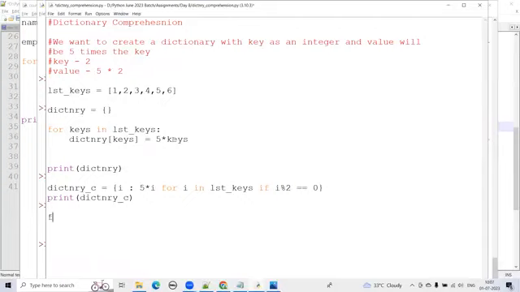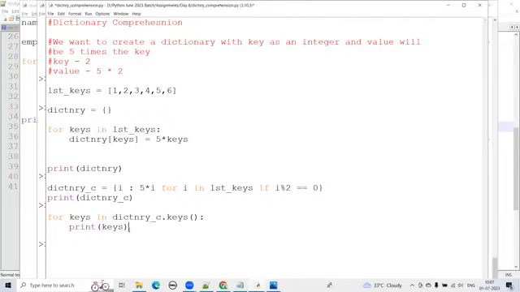Okay. So, iterating over dictionaries, guys. You can iterate via the keys method, like let's say dictionary c dot keys. You can iterate over it like this for getting the keys.